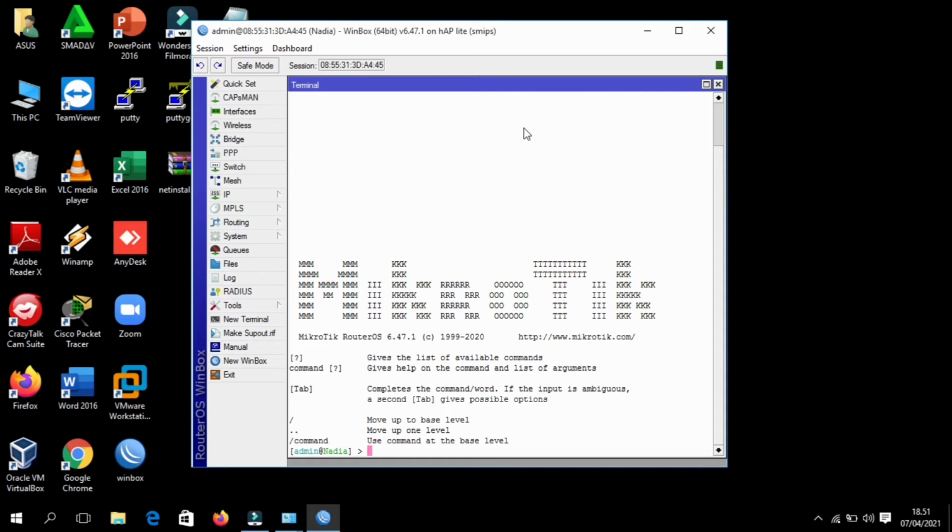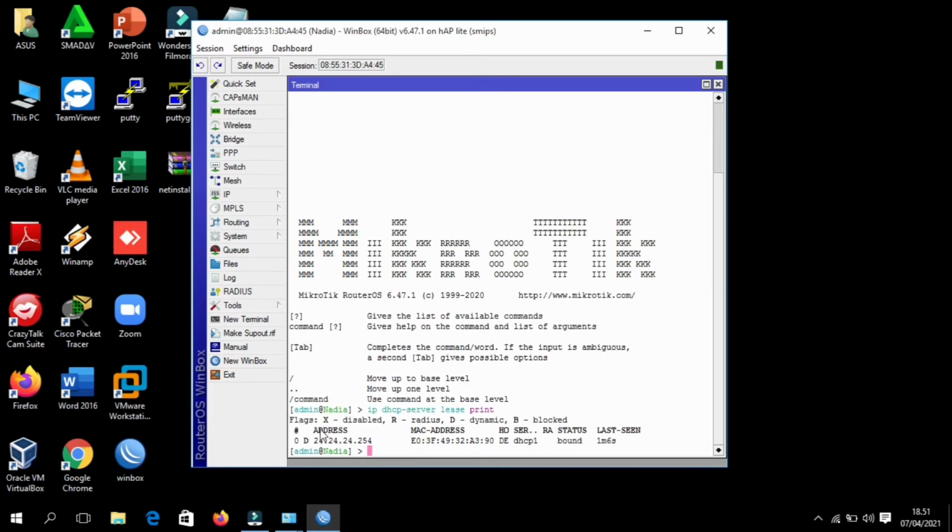We check which client is connected to the DHCP server using IP DHCP server lease print, and we can see the address is 24.24.24.254.